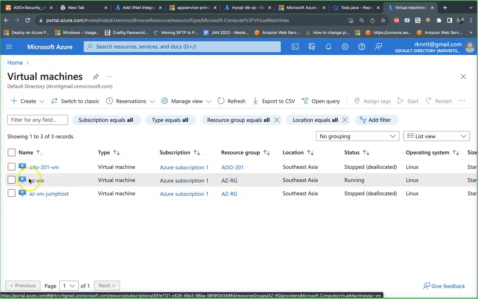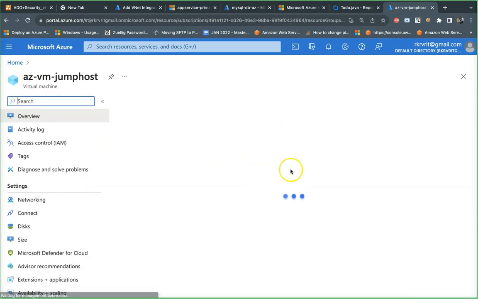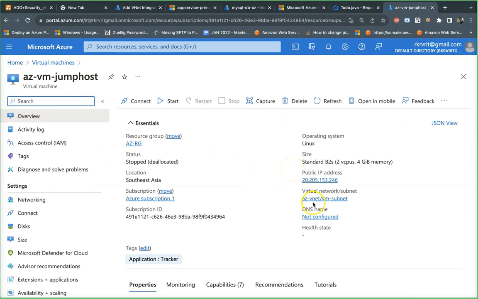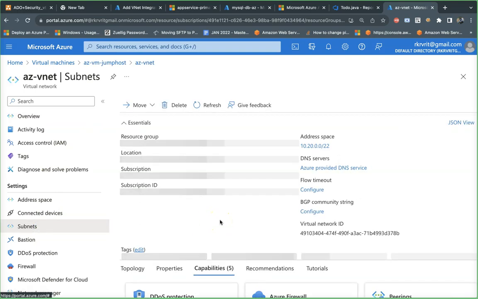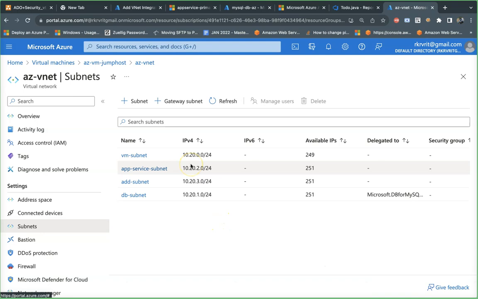This is not your project VM, right? What exactly is your project VM? Is it the same project VM you are using, or haven't we chosen any project VM? Oh, AZ-VM jump. Oh, sorry. I believe this is the one. Small correction here. AZ-Vnet is the one. I think we divided our Vnet into subnets, right? That is the one I'm looking for, team. So AZ-Vnet is the right one. I think here is exactly the thing we did. Yes, correct. AZ-Vnet is the right one, team.